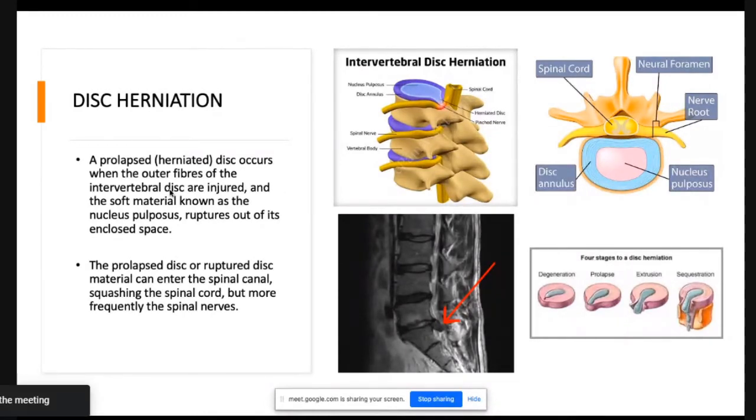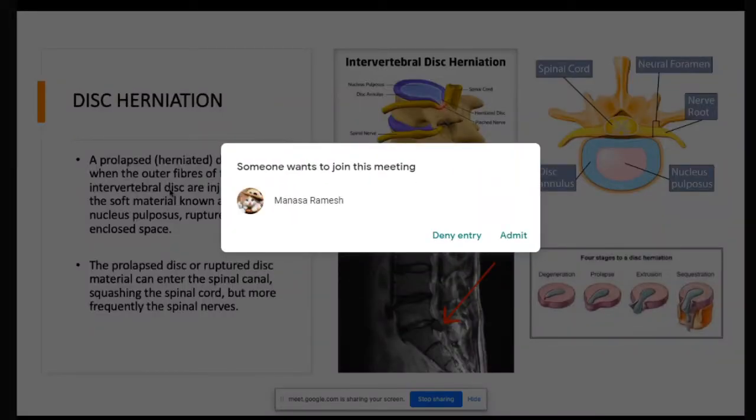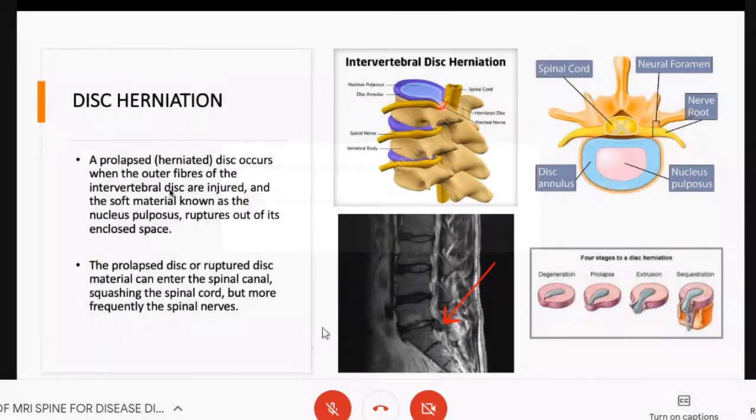Whenever I take up this class, I always give my students an example of a candy which is stuffed inside some kind of jelly-like material. You can imagine a candy which is having a gel inside. So the outer covering will be a little bit harder. Inside you will have a soft jelly-like substance. So what is this? Degeneration.